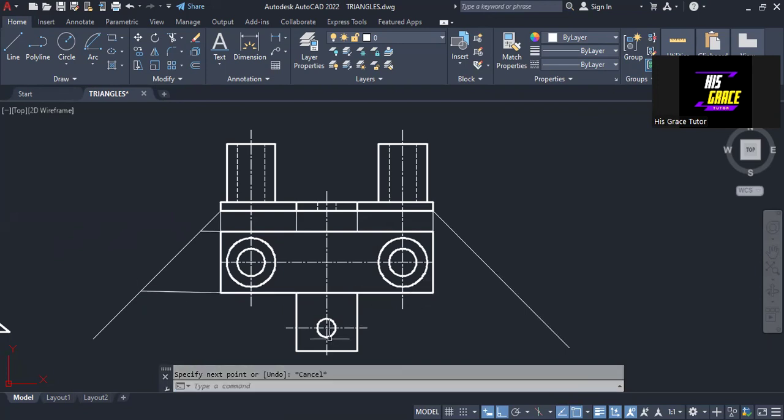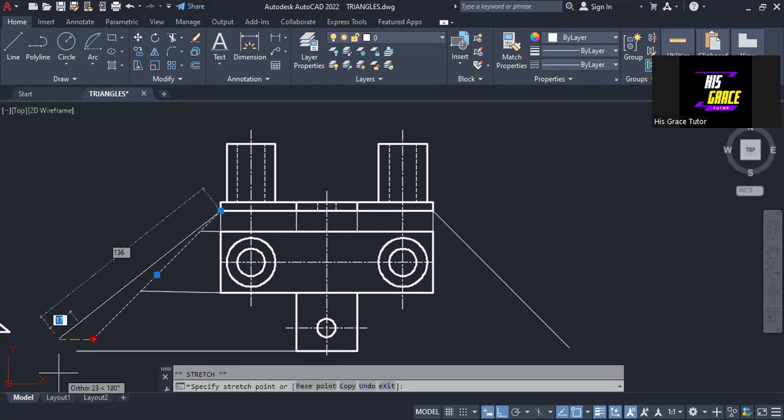And I will also do the same thing from here. So repeat the line from here to touch this line. Okay, so maybe I need to bring this. I'm going to extend this line. All right, so I will just give you the angle 135.